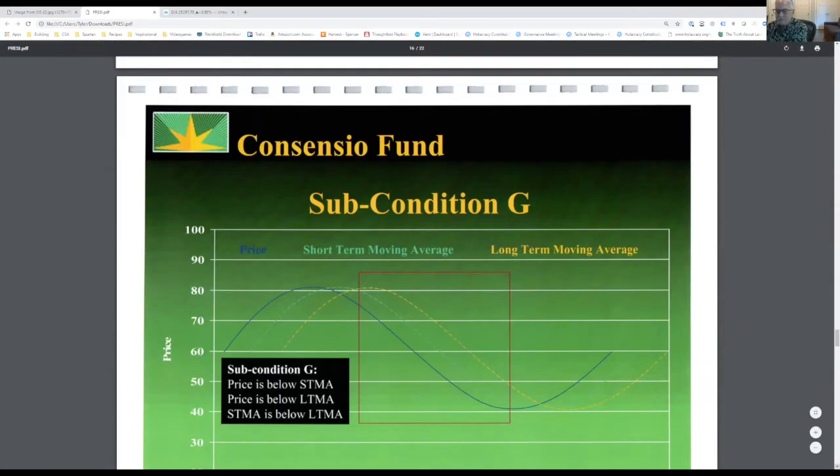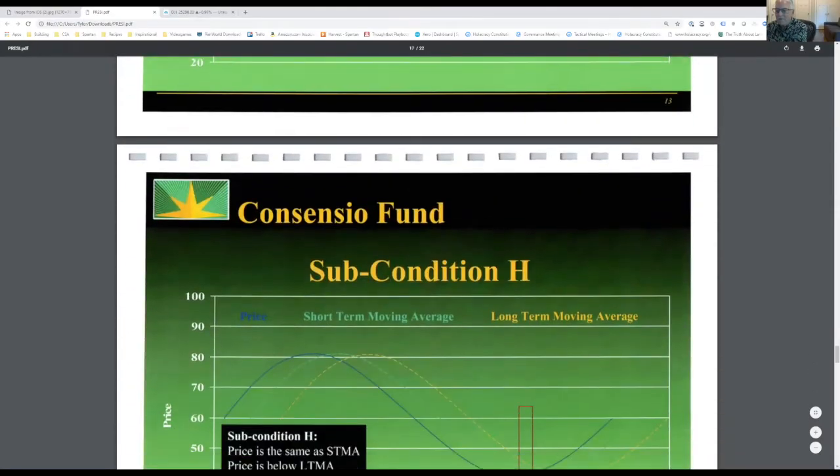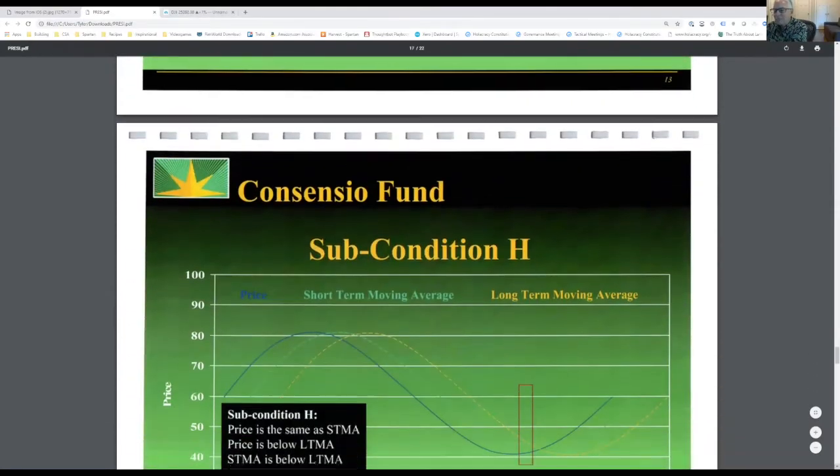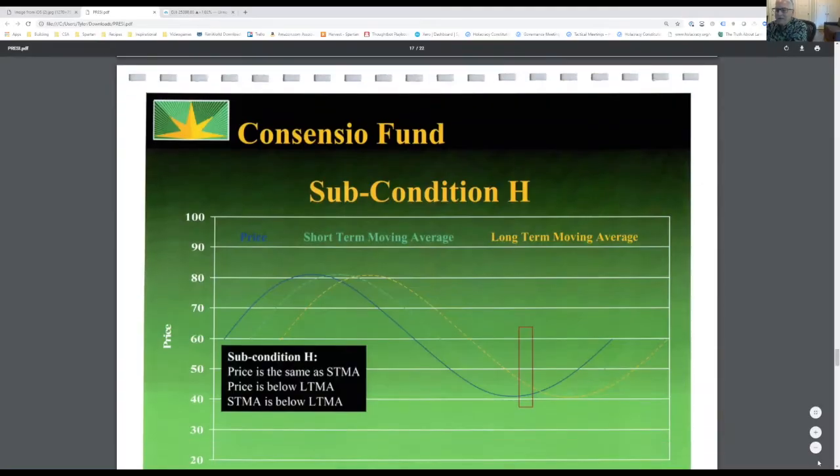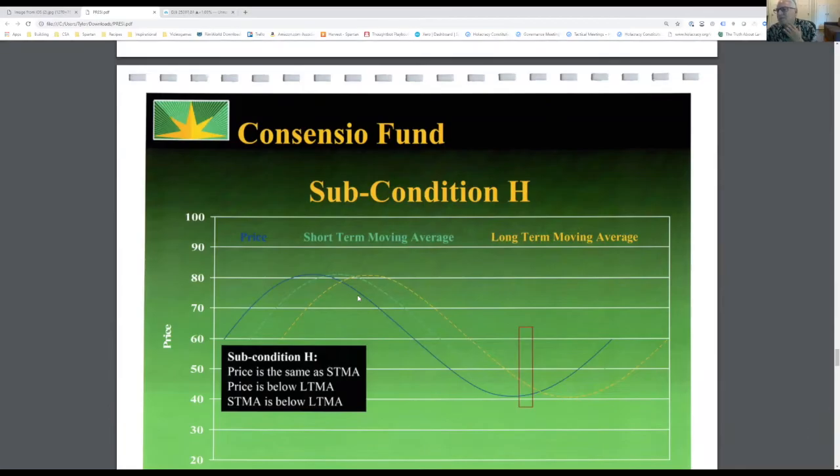Each of the steps that we're talking about now have to follow and/or precede the steps in front of them. Now we've just run from all the way up here on the chart at whatever price, depending on the length of your moving averages, you wanted to get out of this uptrend. You are out back on subcondition G.